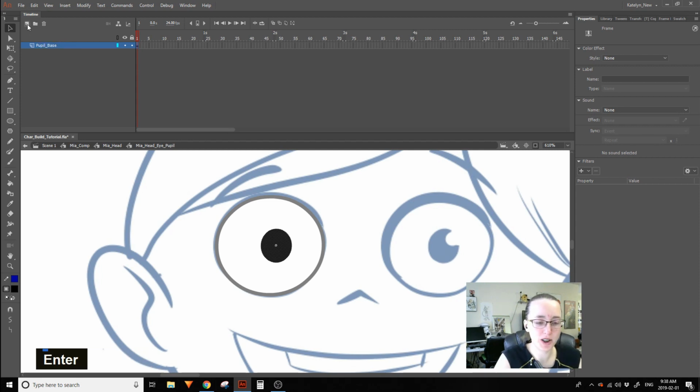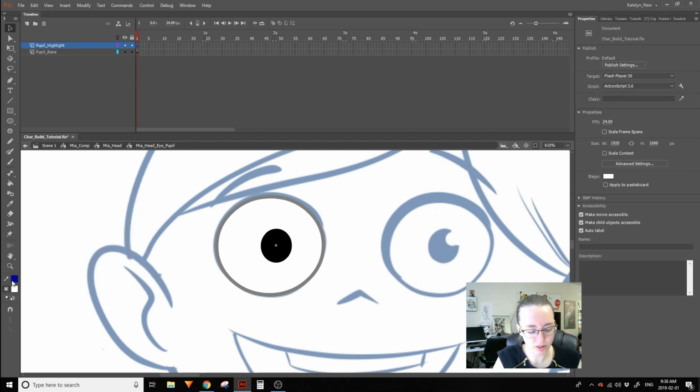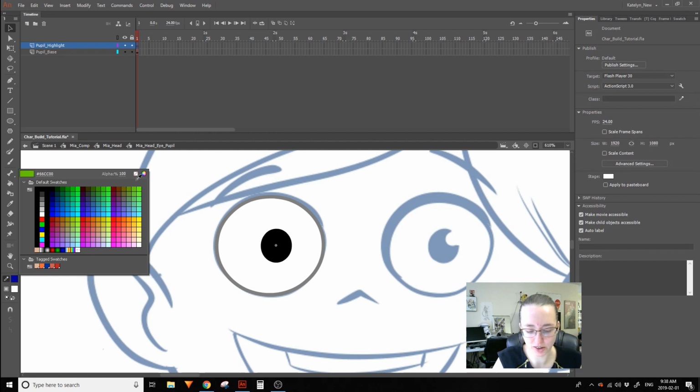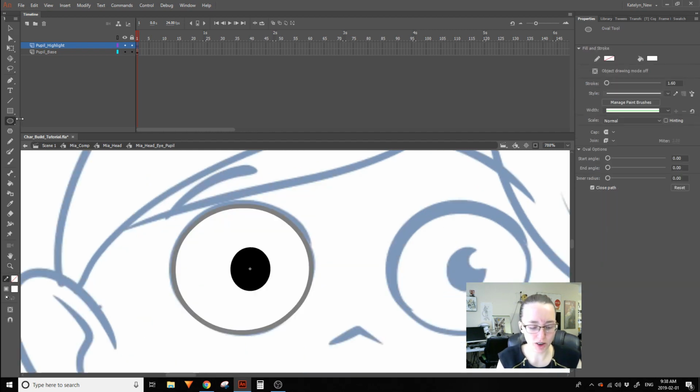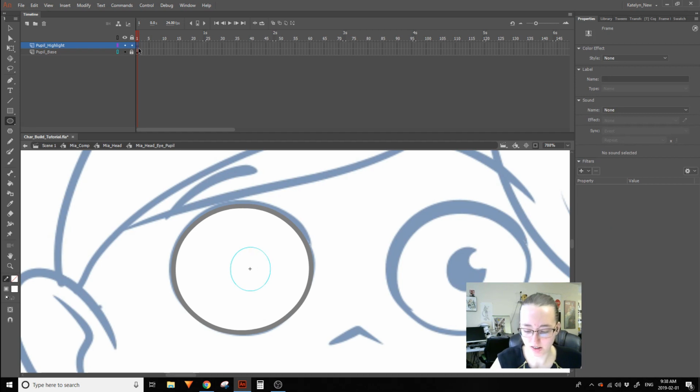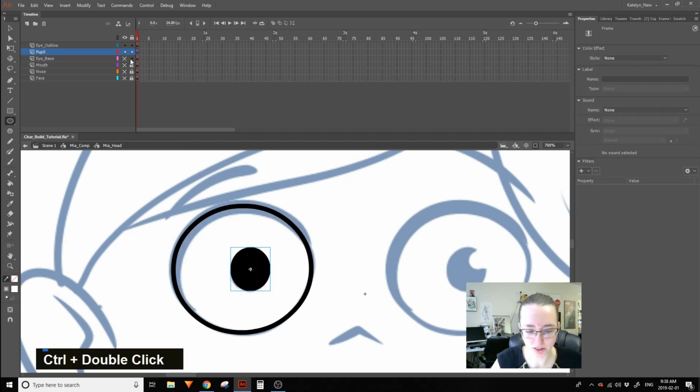So that's the pupil base, and then we're going to put the highlight right here. If this seems like it's a lot of work at the start, on the bright side, once we start doing the other layers, like the 3/4 view and the profile view, it's just going to become a bunch of repetition at that point, which I mean can be good and kind of boring at the same time.